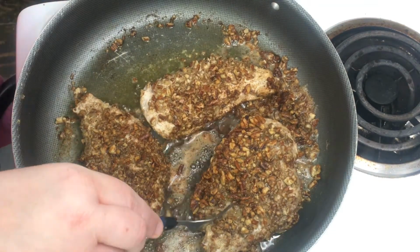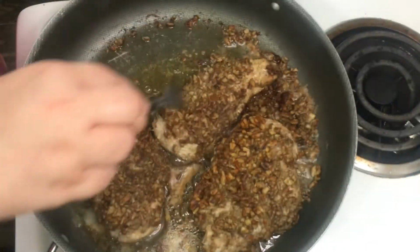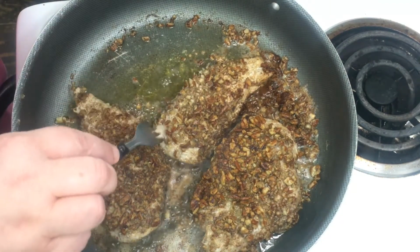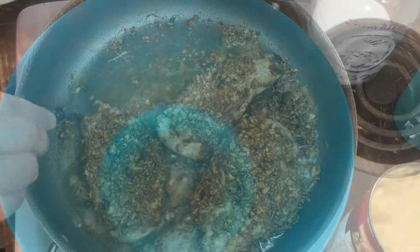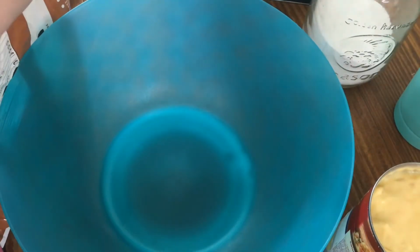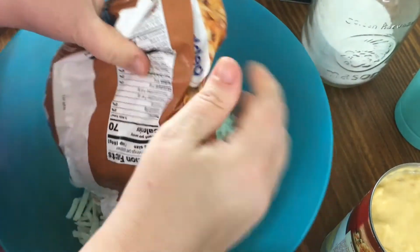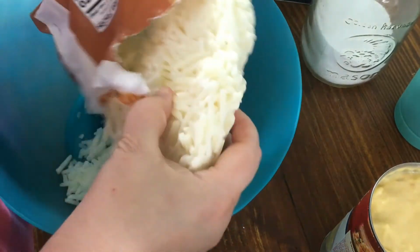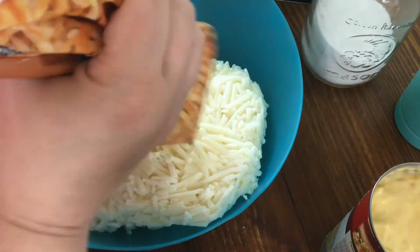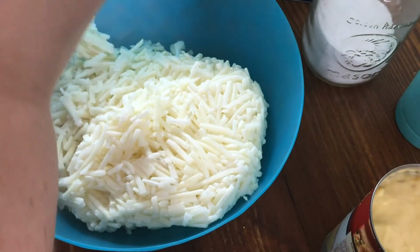And then I'm going to show you in a little while what I'm going to pair with it, which has actually been in another video. So you can watch me make it, but you'll have to watch the other video to get the recipe. Okay, so I'm going to make a hash brown casserole to go with the chicken. And I did this in an earlier video. I'll link it below. It's real easy. And it's yummy. So you should have no trouble trying to make it.